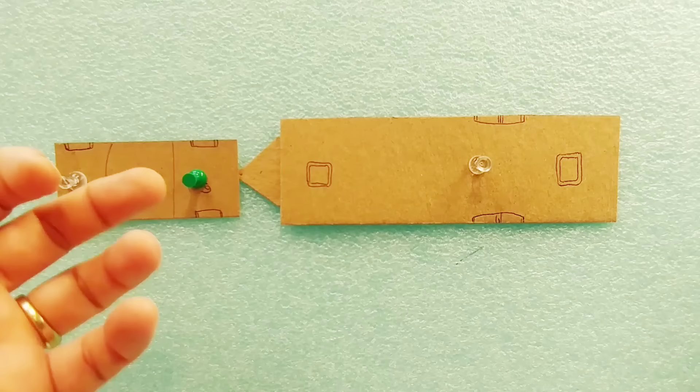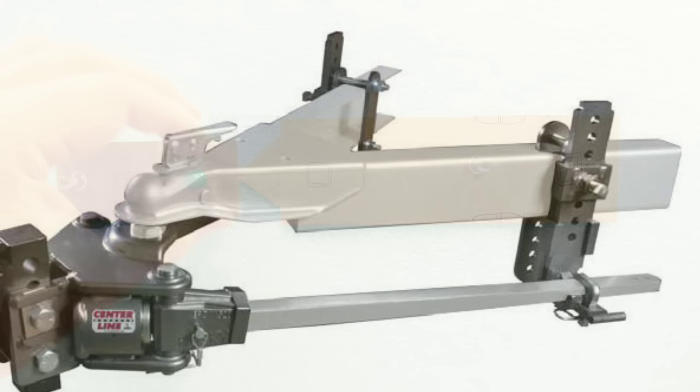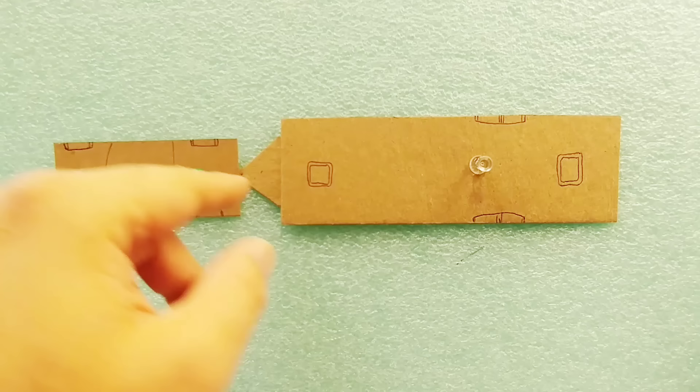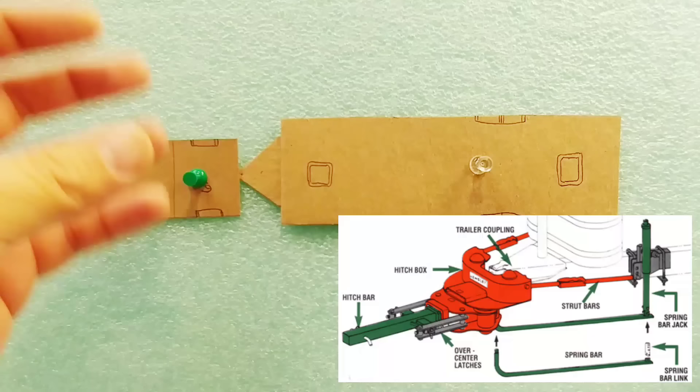Some of the more effective systems out there apply a tremendous amount of pressure downwards on pads or L brackets on the trailer to really keep it from moving side to side in this one area. Some of the more complex systems like the Hensley hitch actually eliminate the hinge. There's no more hinge there and it creates a system that doesn't rely on a typical single point turning mechanism, so basically you are eliminating that hinge effect.